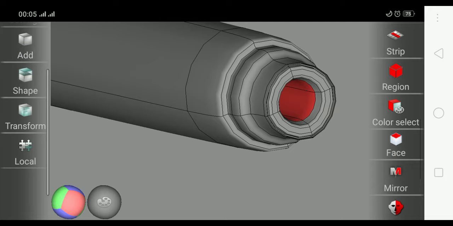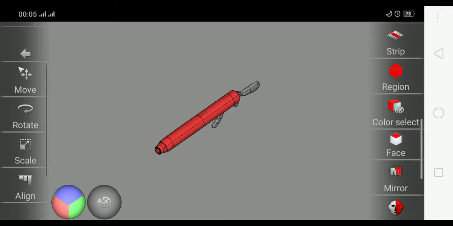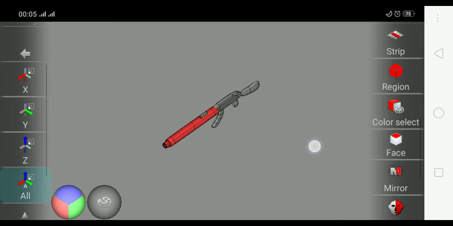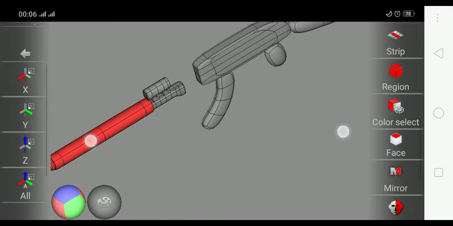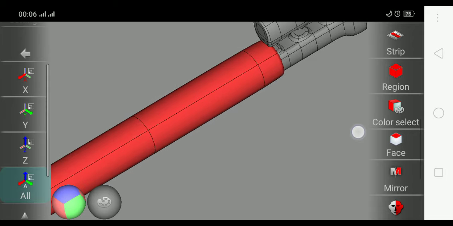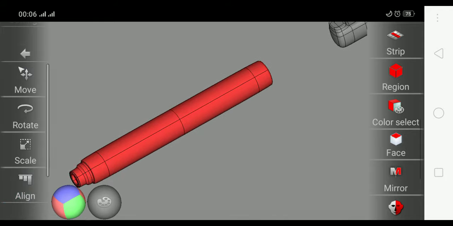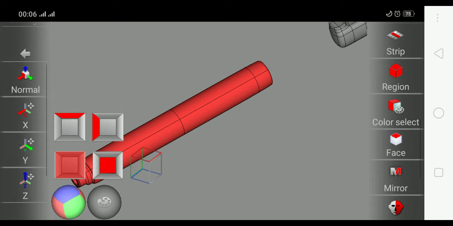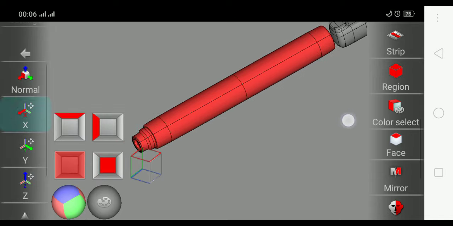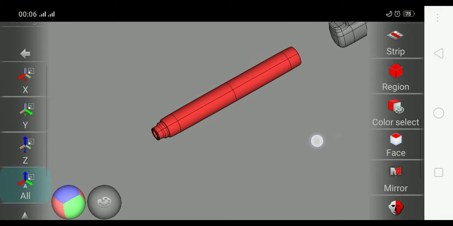Okay, right there. So we're not going to drive this any further. Just going to scale it back down by selecting the entire region and scaling it along all the axes. Zoom in and eyeball it to the right size with regards to the rest of the gun. Okay, so just going to move it back along the x-axis. Right there. Still, we've got a little bit more scaling to do. So just scale it down a little bit.